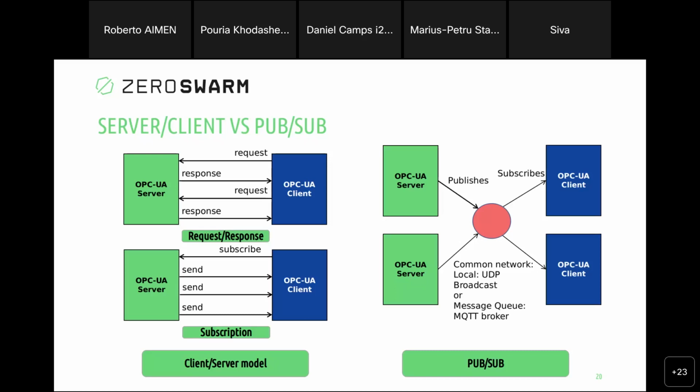It's not that easy, so let's put it like that. It's not so easy to do very good quality of service for the client server model. The PubSub fits much easier, let's say, from this standardization modeling of the model. For the implementation it is vice versa, I would say.